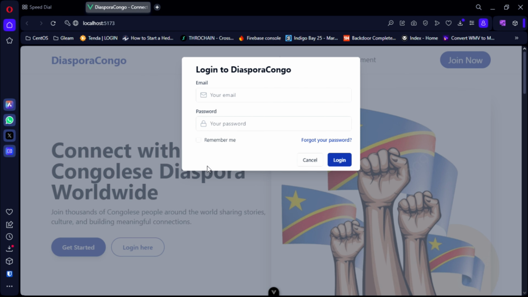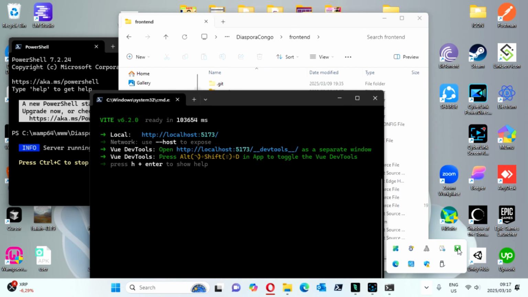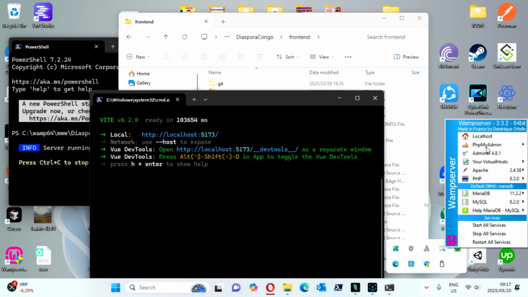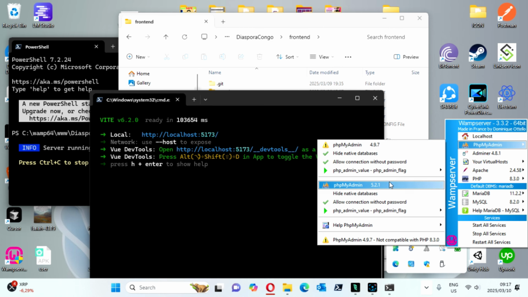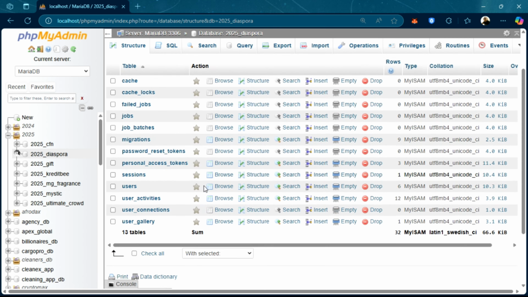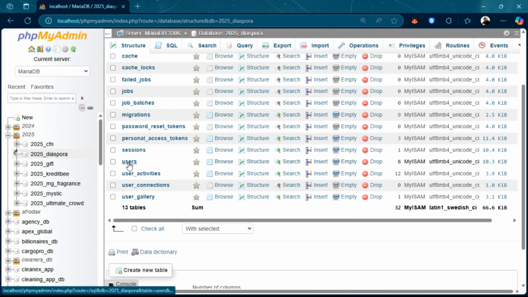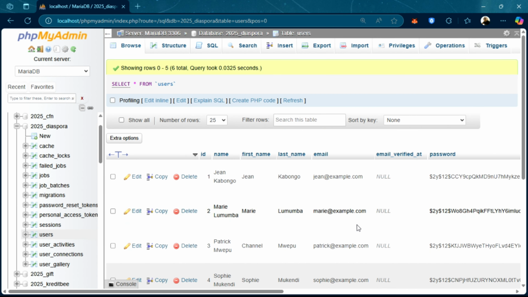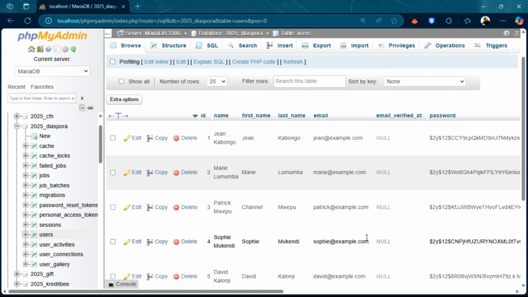Next up I will show you how I use Windsurf and other AI tools to build more features into this project, such as a blog component where users can post articles, a marketplace, a crowdfunding component, and most importantly a user connection system to allow users to befriend other users while separating friends from family members, and a suggestion algorithm to suggest to a logged-in user possible people they may know based on specific factors. So check out the next video as we get our hands dirty.